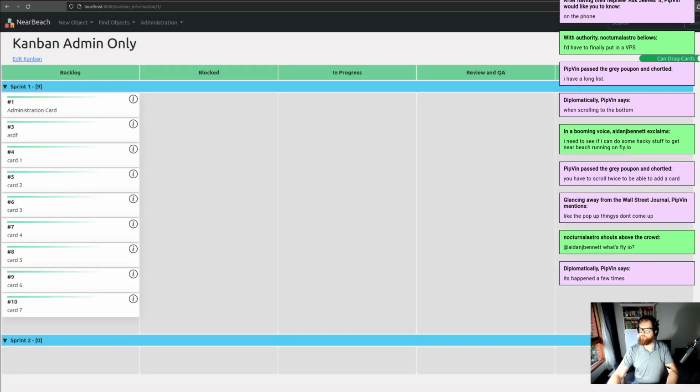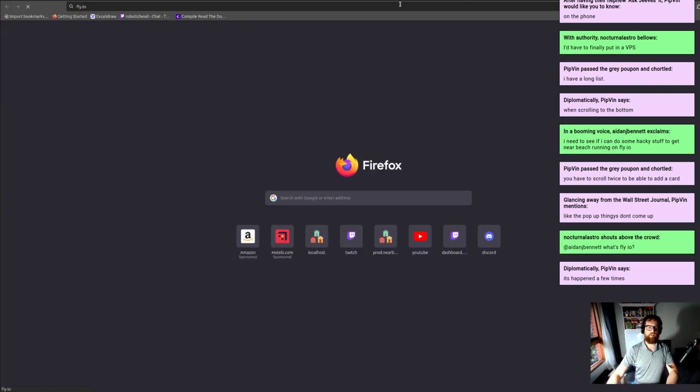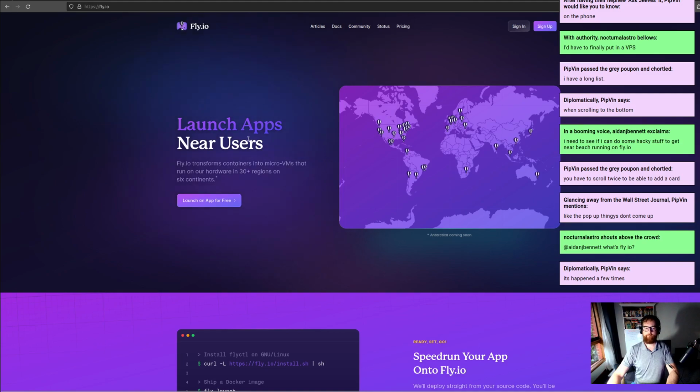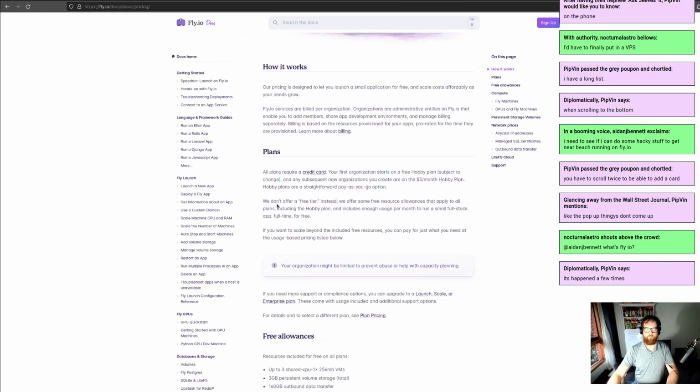Need to see if I can do some hacky stuff to get NearBeach running on fly.io. I think you should be able to. Launch apps near users. I think, let's have a look. The plans. All plans require a credit card. Your first organization starts on a free hobby plan.